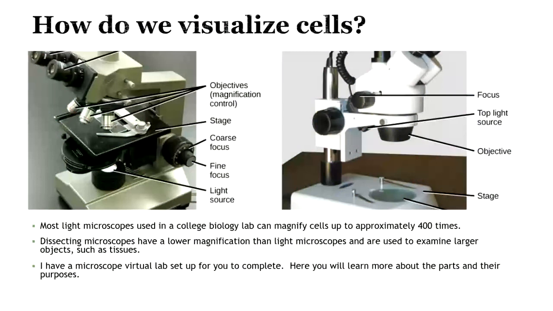So next up, the book talks a little bit about how we visualize cells. We would use 2 different types of microscopes. We would use a dissecting scope, which is mainly used to look at bigger things, or we also would use the actual proper light microscope, and we would use this one a lot. I'm not going to go into too much detail. There's a virtual lab where they will walk you through the different parts of it, and then you'll have to look at some images so you can say that's an animal cell, that's a plant cell, that's bacteria. And I think there's a really cool movie where you get to see some microscopic images. So I'm not going to talk too much about that. I want to get to the actual fun stuff.